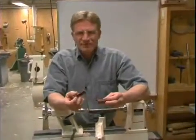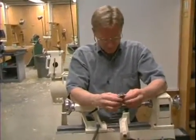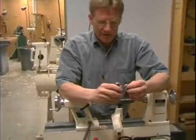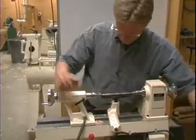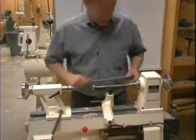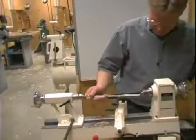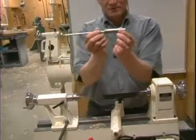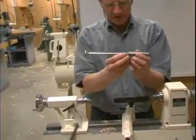So here we have the two halves of our pen blank. Again, one's a little bit longer than the other one, and we need to mount them on the lathe. Now there's a special system designed for mounting pen blanks on the lathe, and we call it a mandrel system, a pen mandrel. This is it. You'll see that there's a Morse taper that fits into the headstock on this one.